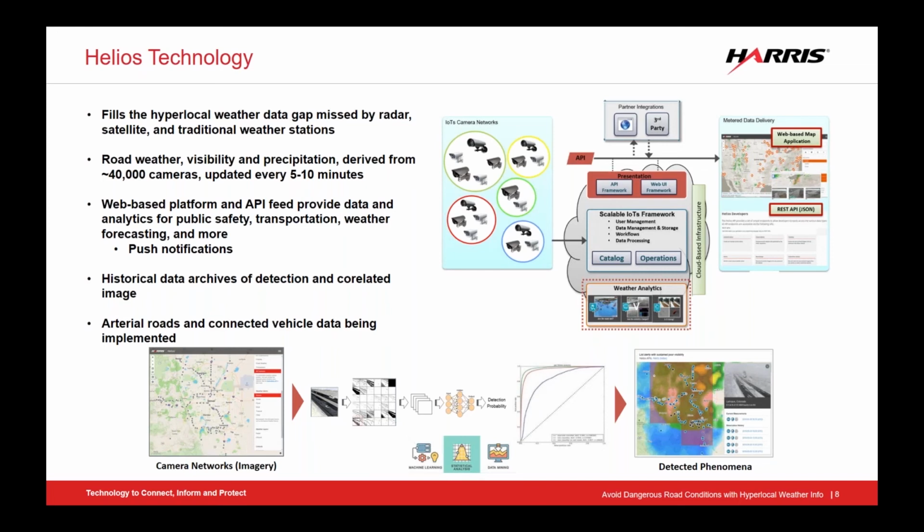And of course, in our network, we're seeing more arterial or secondary roads come into our networks. We think that will continue, and we have initiatives on the connected car side that we're starting to pull in connected vehicle data analytics, and we're actually providing that into the system. We'll give you an example of that.